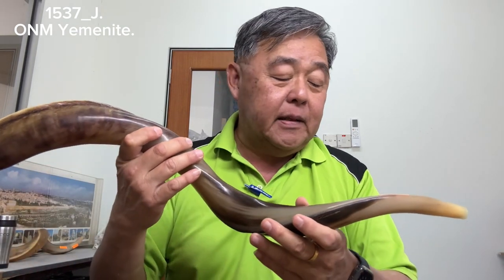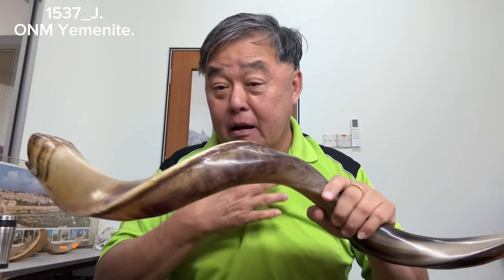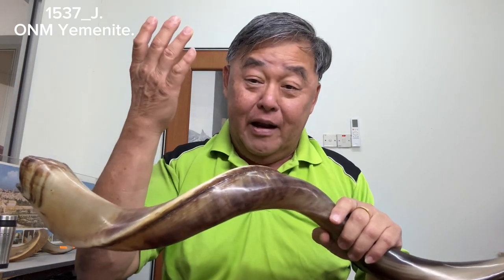And as you have seen this particular shofar and heard the sound being blown, this is my way of blowing the shofar for my Lord and my God.